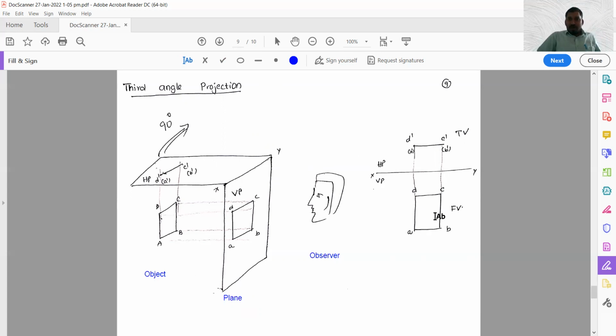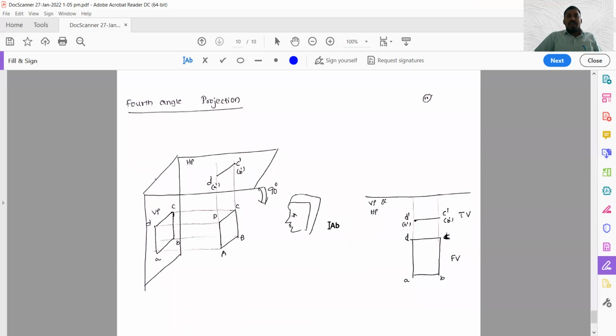So in the vertical plane, this is the front view. For the horizontal plane, this is the top view. So the horizontal plane view or top view is located above the reference line. The front view is located below the reference line, based on the position of the object. This is third angle projection. This can be used in our industry because we can separate front view and top view, and we can identify the size and shape of the object in a clear way. So this is acceptable for industry.